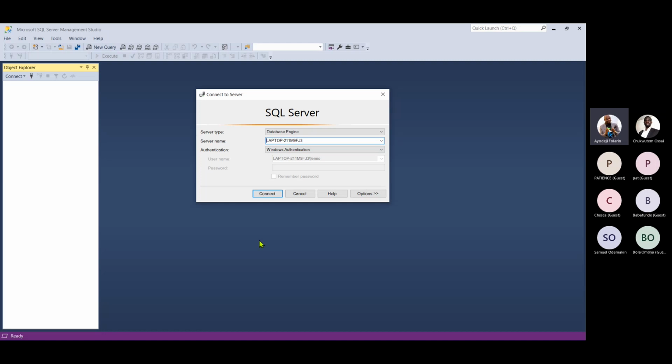Now that we have given localhost, the next point is this: what type of authentication are we looking at? Is it Windows-based authentication or SQL Server authentication? Drop down the third drop down. It's asking me, is it Windows-based authentication? If yes, pick Windows-based. That means the person that logged into this Windows, I will use this parameter to log into SQL Server. Or if they have given you the username and password to SQL Server, then select SQL Server authentication. In that case, you will supply that detail.